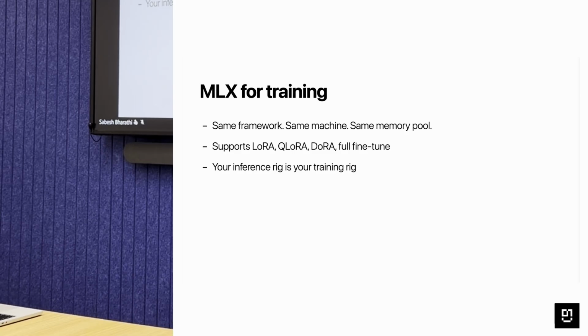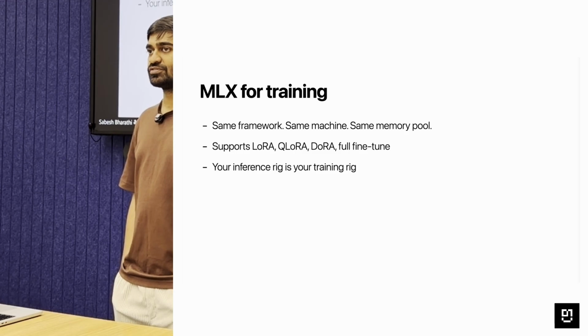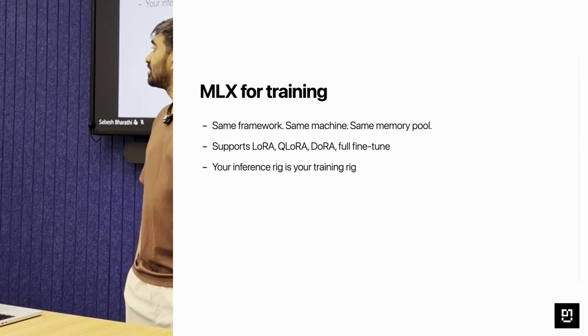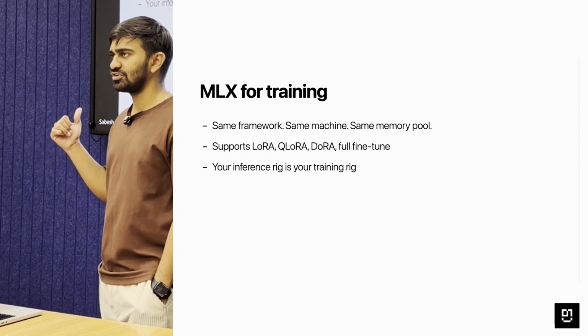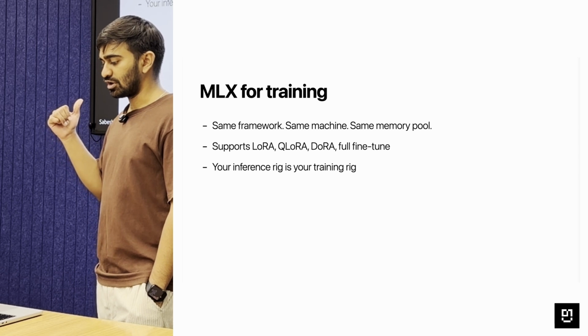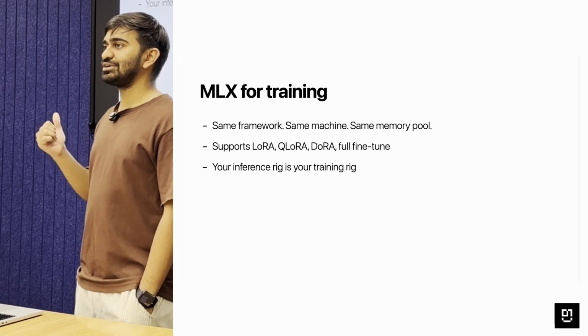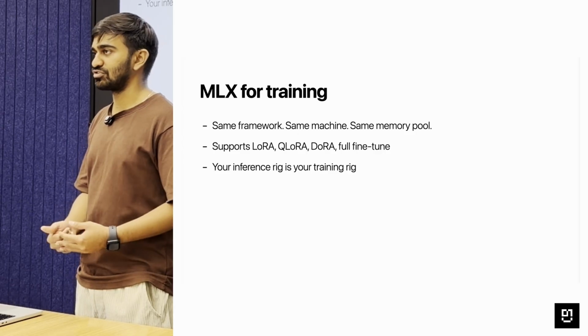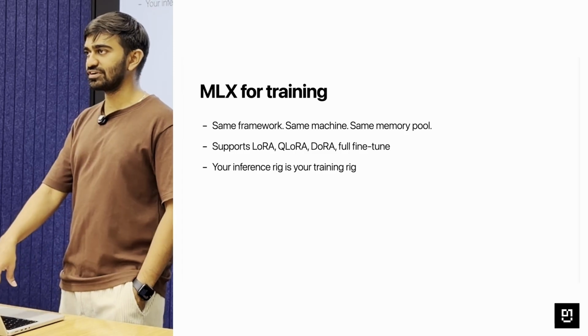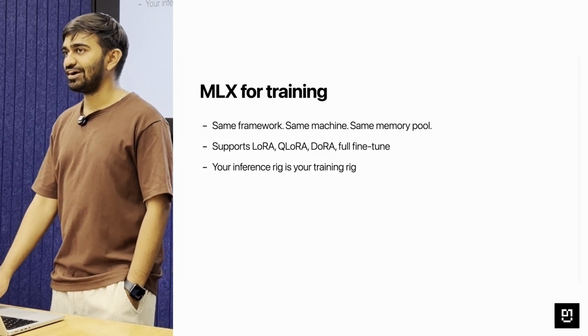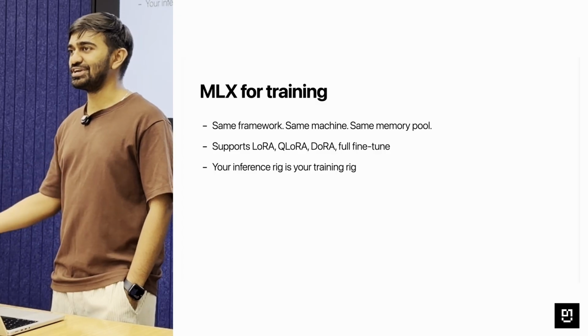So MLX, typically you get started and you use it for inference. So you get answers for your prompts essentially. But the same MLX can be used for training as well, which is very cool in my opinion. Same framework, same machine, and it supports a bunch of fine-tuning options right out of the box. A few of these are LoRA, QLoRA, etc. We'll be talking more about LoRA today, which is low rank adaptation. The best part about this is the same machine that lets you do inferencing also becomes your training rig. And it's all in your backpack that you carry every day because it's just your MacBook.